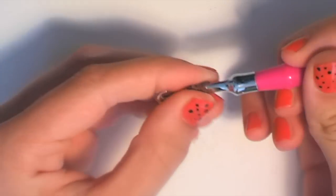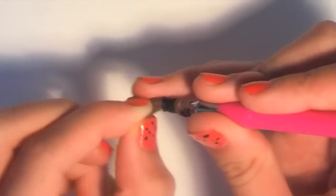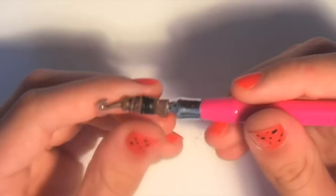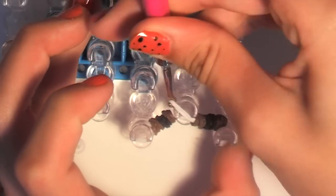Then we're going to do it again. I'm just going to do it a bit faster, so if you missed it before, circling around once, twice, three times, pushing to the back, getting a black one, once, twice, three times, pushing it back, and then once more, once, twice, three times. So you should have four loops in each colour around your hook. Then you get white, pull it over. Now I'm just going to put this at the bottom in between these two. That's where I'm just holding it for the moment.